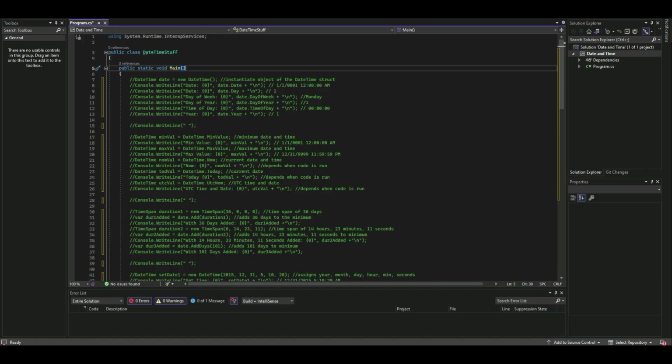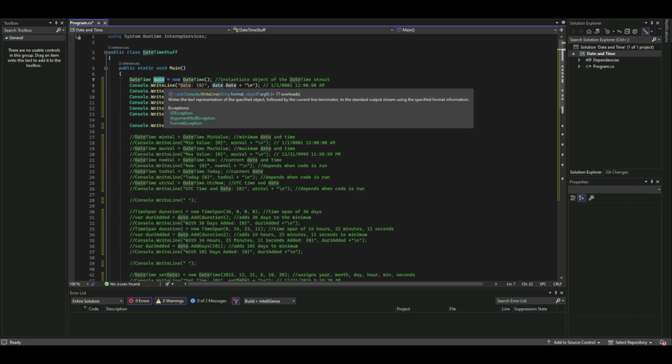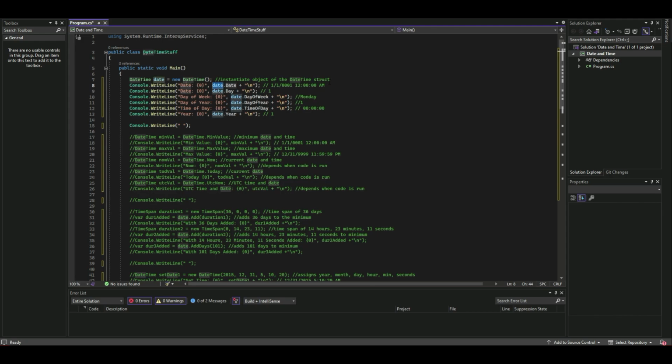But now let's take a look at some of this a little more concretely. I just have the code written up here with it all commented out, so I'll uncomment this as we go. This is looking at the date. I instantiated DateTime as an object called date here, so I'll be using date for this, and then .Date will give us this output. Day will give us this output.